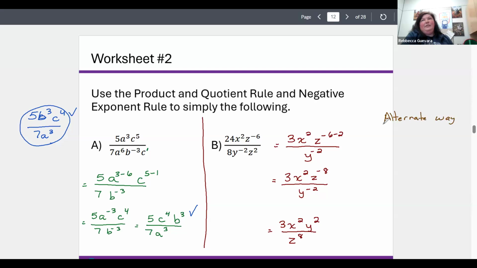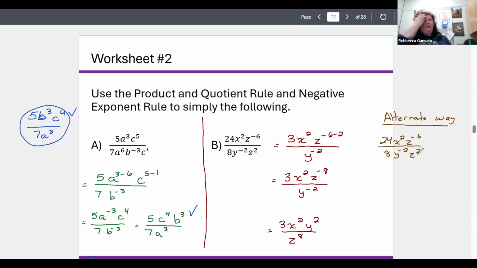Some of you may have done this a little differently, so I'm not going to do this with A, but I'll do it with B. Alternatively, what you could have done is this as well. So you would have had the 24x squared, b to the -6. So there's no rule saying you have to do rules of exponents in any particular order.